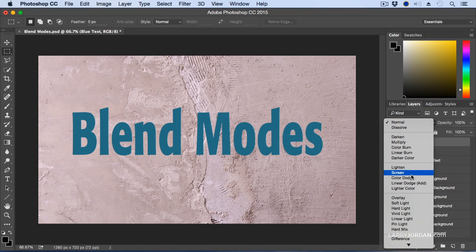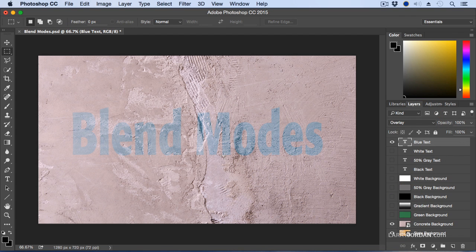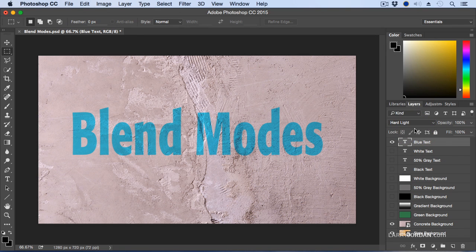If I set this to overlay, on the other hand, notice how I'm retaining more of the color information. Soft light, hard light. I've retained with hard light. Look at how much color I've kept. And yet this absolutely looks like it's been spray painted on the concrete. Hard light makes these organically mesh in a way that simple dissolves or changing the opacity don't. That's what I like about blend modes, it gives me the ability to share the texture from underneath and apply it to the text above.